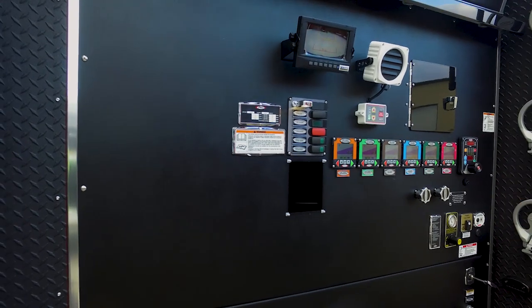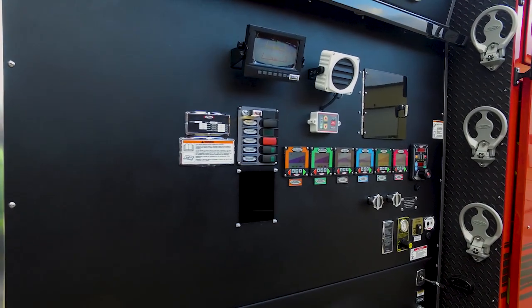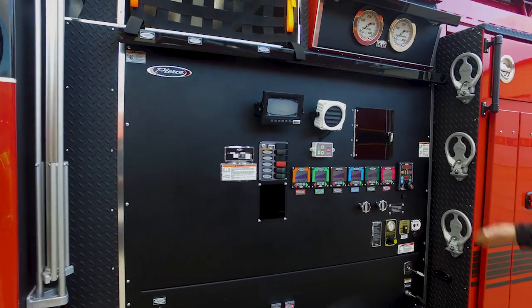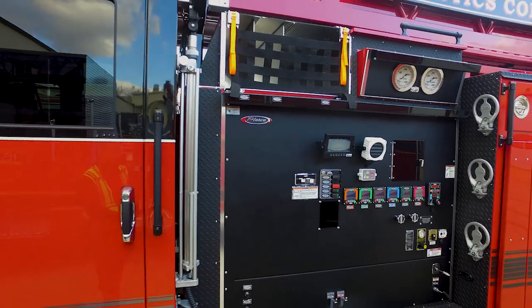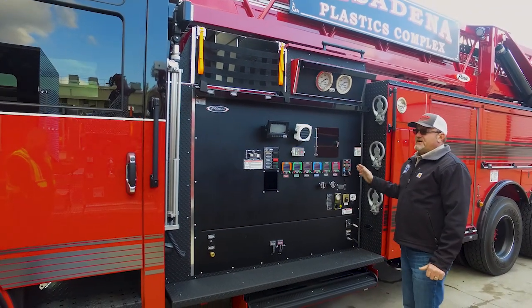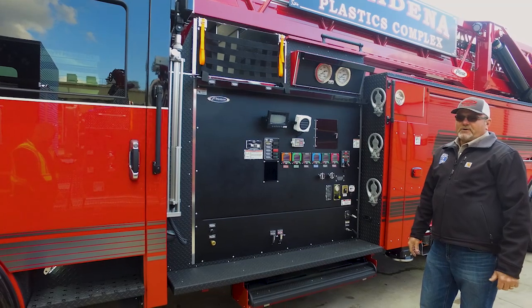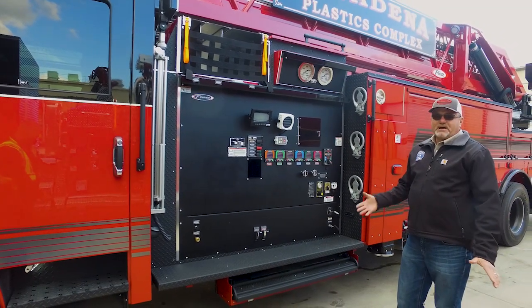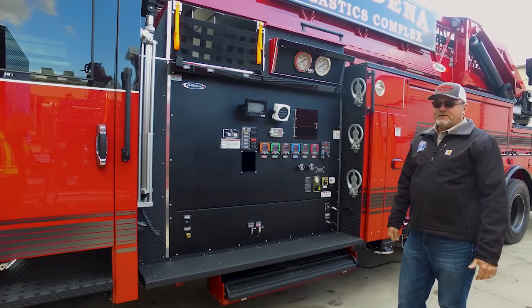The valves are shown here sitting open because we're out here in freezing temperatures. You'll notice the pump panel is extra simple if you're familiar with industrial fire trucks, and that's because there is no foam system on this truck. So it's vastly simplified — this is just a big water aerial device with a pump to supply and support that high-flow aerial.